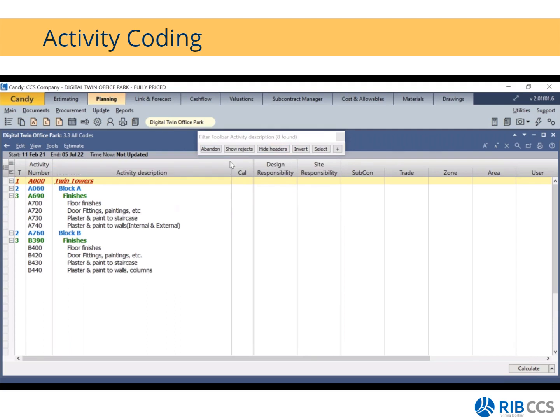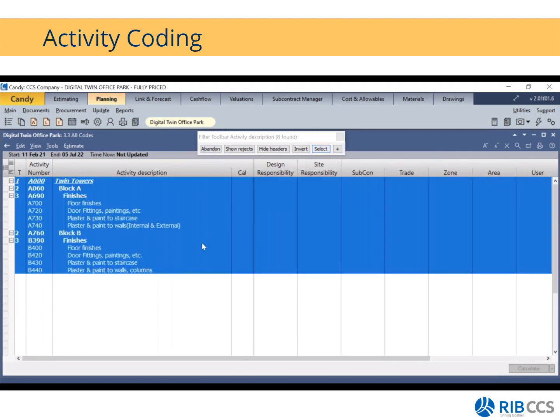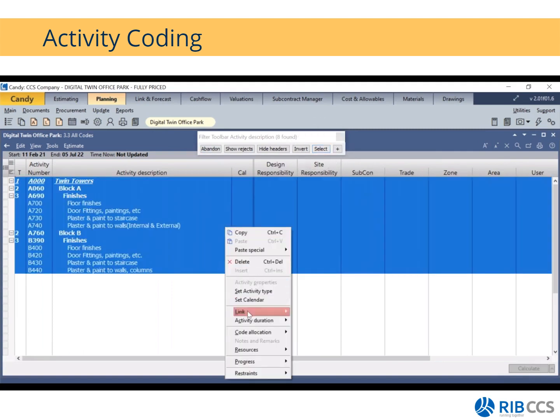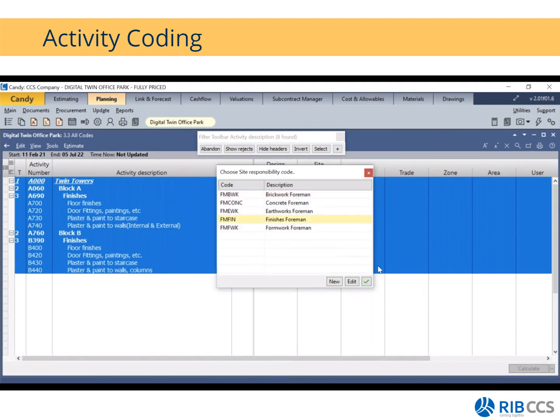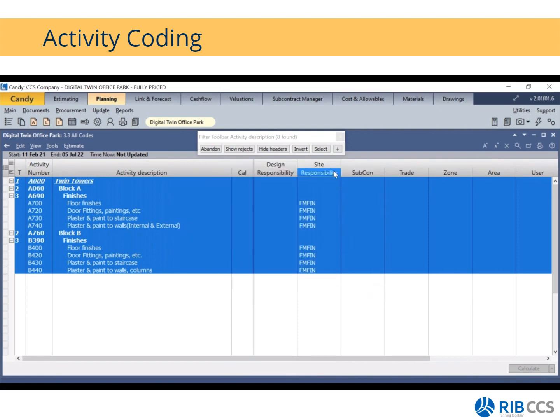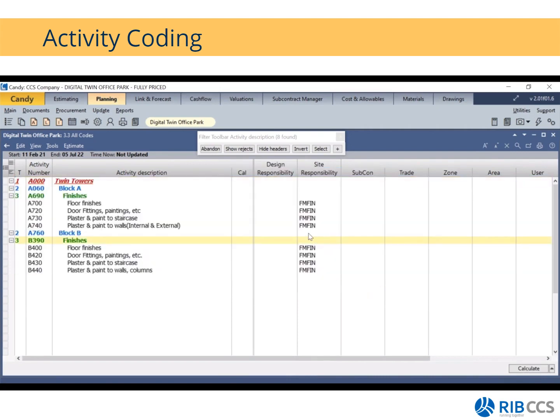Now that I'm happy with my finisher selection, I will click on select on the filter toolbar, and then in the blue area, go to code allocation, site responsibility, allocate, and now I can select the finishers foreman. There you will see it allocated my finishers foreman to these various activities.